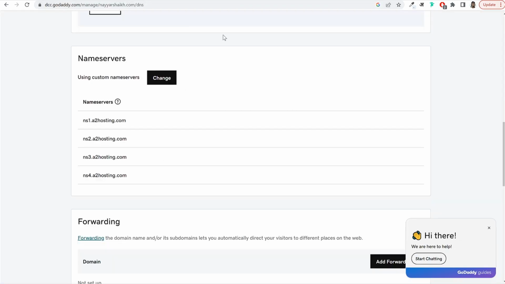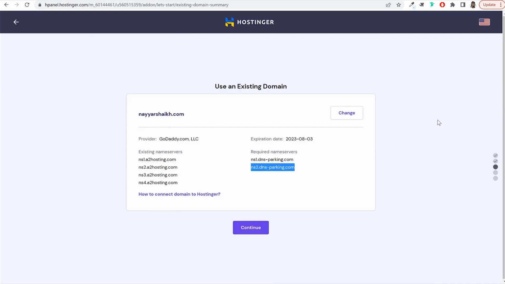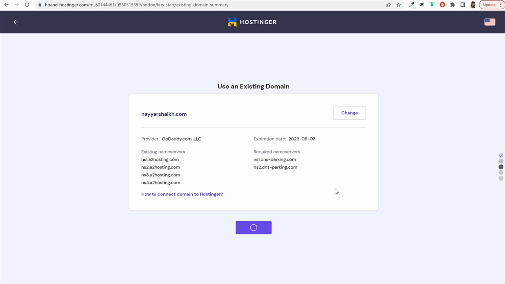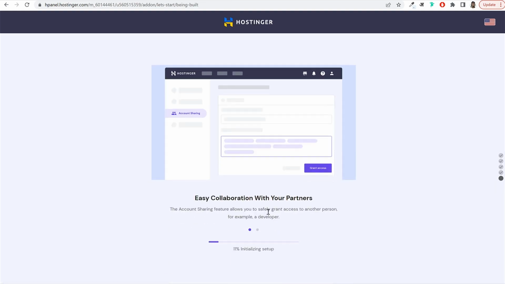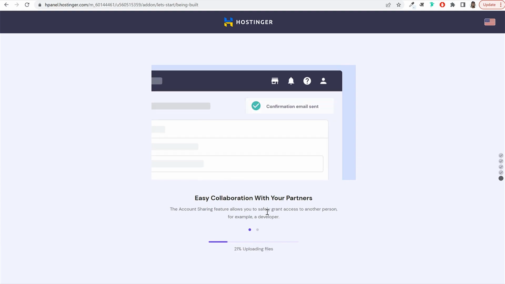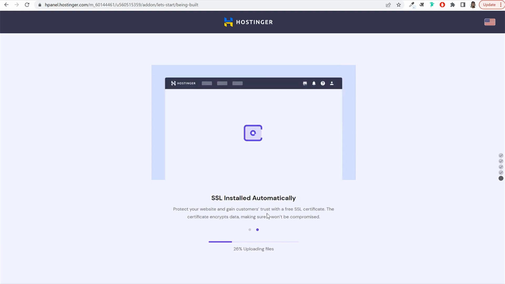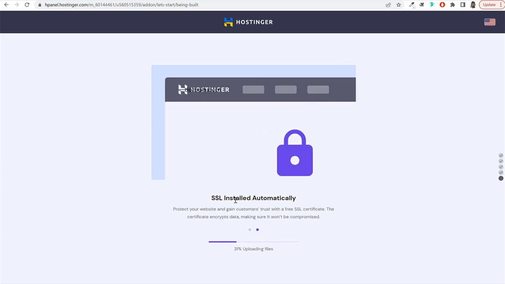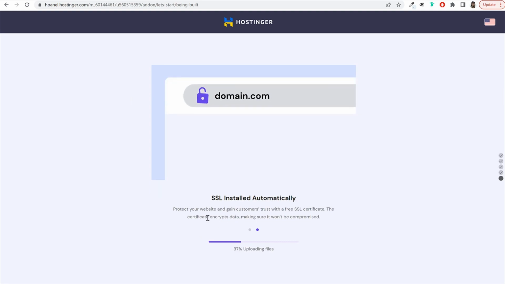Now once you click on save, it can take up to 24 to 48 hours to link your domain name with this Hostinger account. Once that is done, you can click on continue. And with this, a new setup will start for you. Again, WordPress is now getting installed on this new domain name. Very small process, hardly takes around 2-3 minutes. So by that time you can wait.